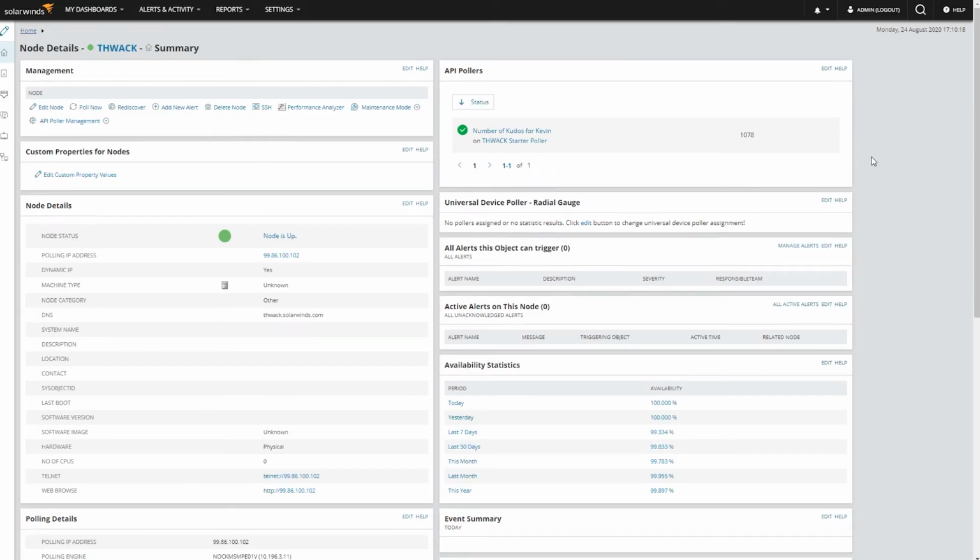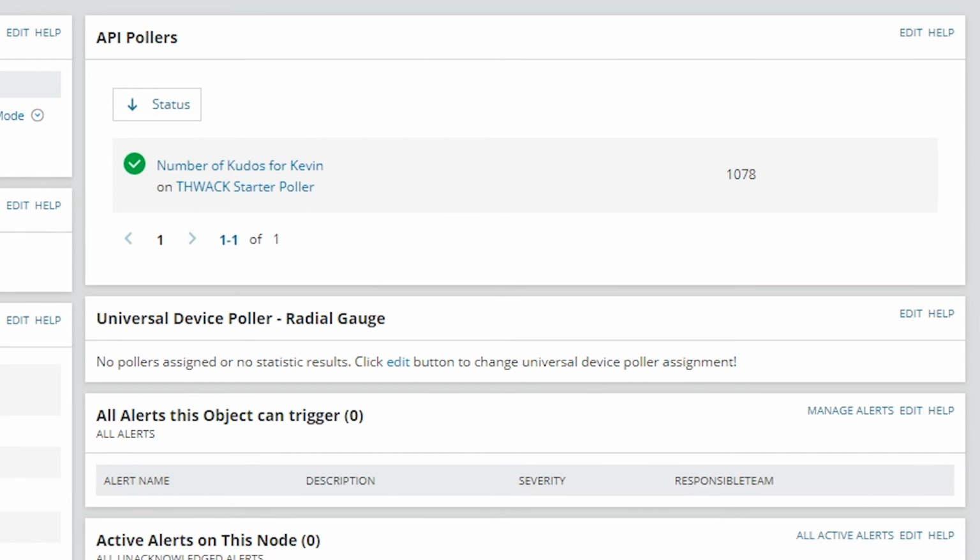Now, earlier when we talked about Thwack and how it works with all these various APIs, the Thwack platform right now actually tracks kudos as well. It's just kind of another metric. And with some reading in the documentation, understanding how to do some authentication and build custom queries in it, I was able to pull out my kudo count. So right now I have 1,078 kudos on the current Thwack platform. So kudos, yes, indeed. Thank you.